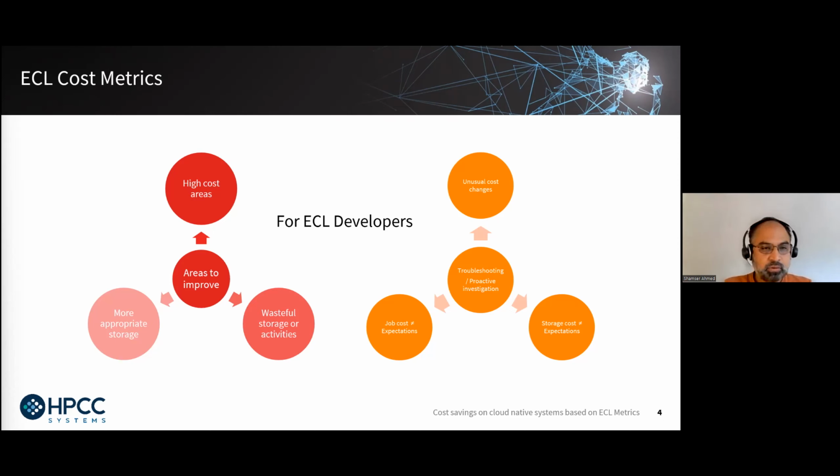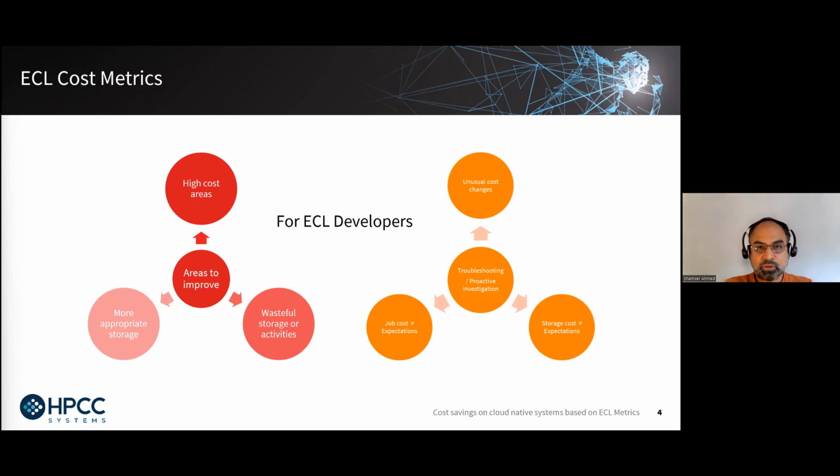The stats will also highlight opportunities to change storage types to more appropriate storage types. For example, would premium or hot be more suitable? In some cases, cold would be sufficient. So the stats should provide information to allow developers to make decisions in this area. Also, for example, there may be infrequently used data that could be compressed.